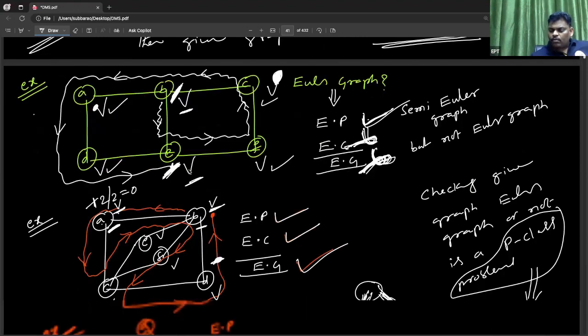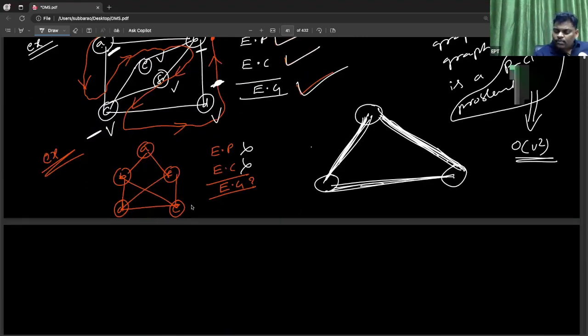Now come back and see the interesting answer. Can you see this problem? What is the degree? Odd degree. What is the degree? Odd degree. See, there are more than 2 vertices with odd degree. Listen, even one odd degree you see, the Euler graph is gone and the Euler circuit is also gone. With more than 2 vertices of odd degree, the Euler path is also gone. Even with one odd degree, the Euler circuit is gone, which means the Euler graph is gone.